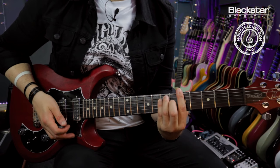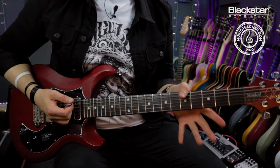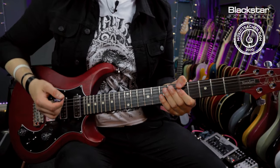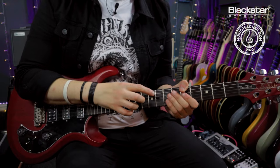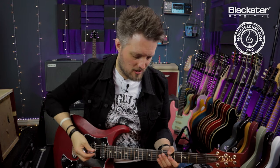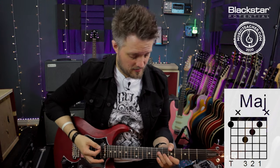If you were playing a full bar chord, your root note is again on the low E string, but now you're just playing that note with your thumb. You do need to know your way around the low E string to make this work. The second component takes place between the D and B strings — this is a triad, a three-note chord. We're going to start off with a major chord using a major triad.